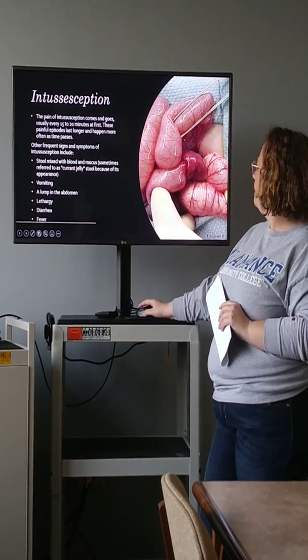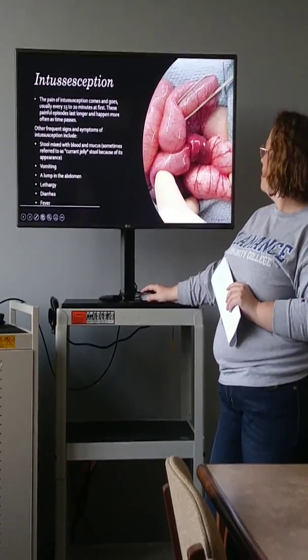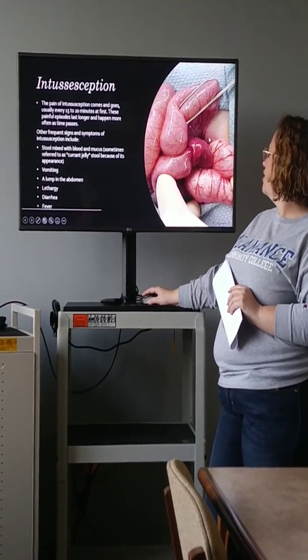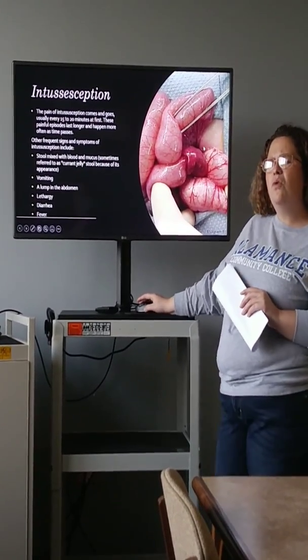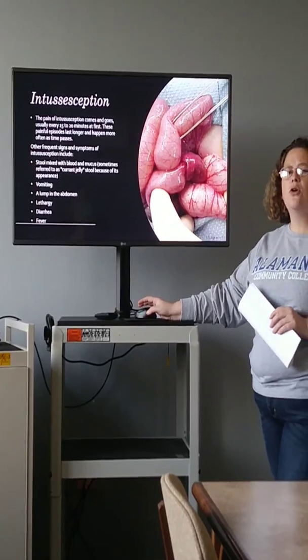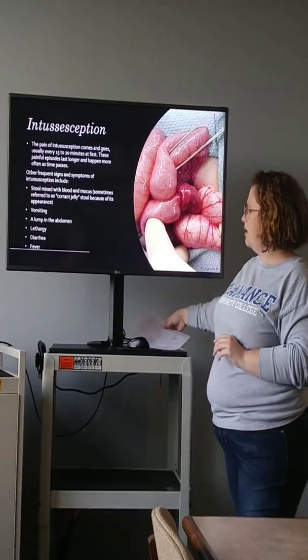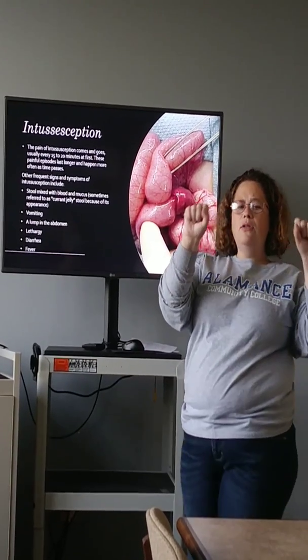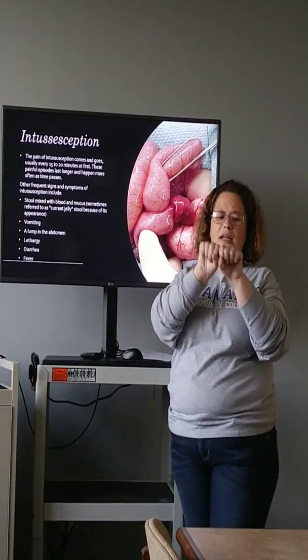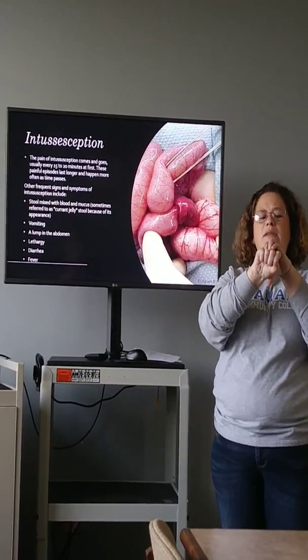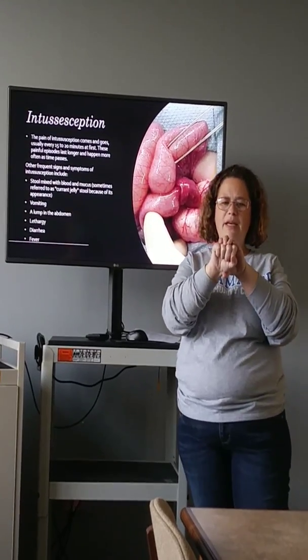As you start seeing this middle section that's an intussusception, you can see where it looks more bruised. That is where blood circulation has been cut off, and the intestine goes inside of another. So if you have two pieces of intestine that are connected together, one piece has gone over the second piece. That's how an intussusception works.